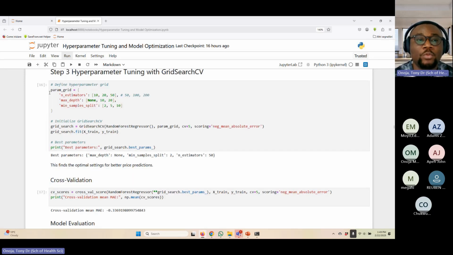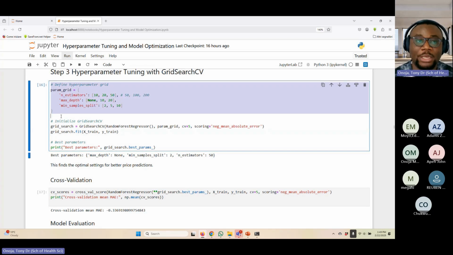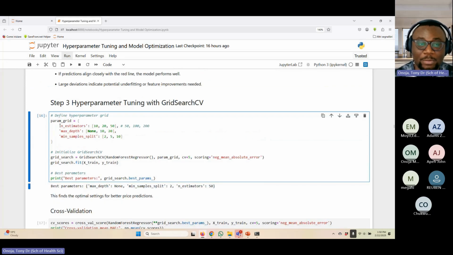So, like we said, for you to perform the tuning, you need to define the parameters. And we usually use this parameter grid to define them. So now you talk about the estimator, and you also talk about the model depth. These are the parameters you want to tweak, so you could increase them. That's why I put a hash here that you could use 50, 100, 200.